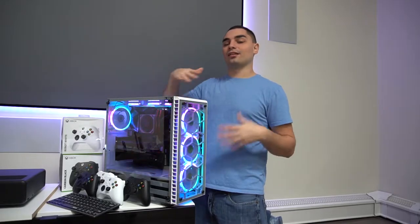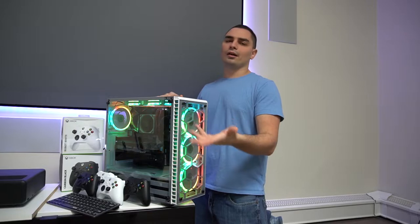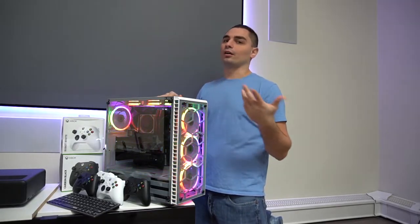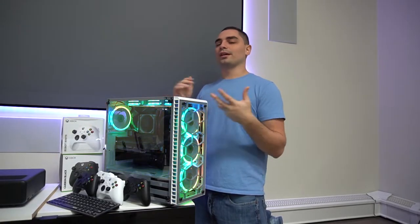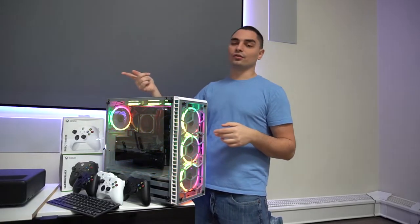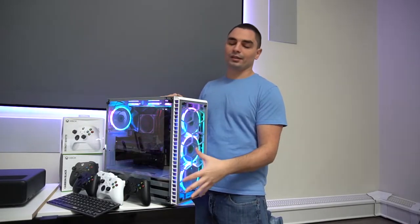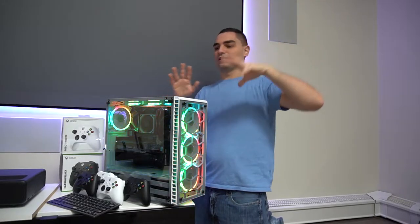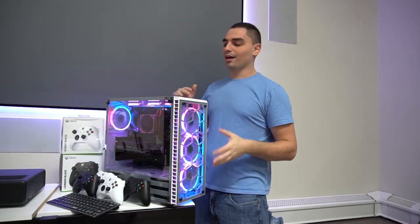When I first put this thing together, I ran a PlayStation 3 emulator and played some Tony Hawk. I was a big Tony Hawk fan growing up — still am, I have to get the new remaster. I was playing Tony Hawk Project 8 on the PS3 emulator and it ran pretty well. The big thing was to test out this hard drive. We're going to look at that video soon.